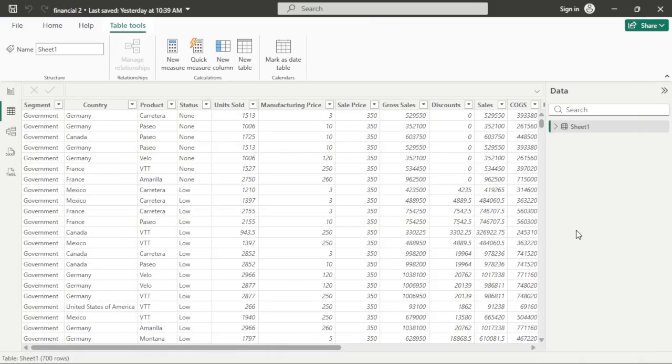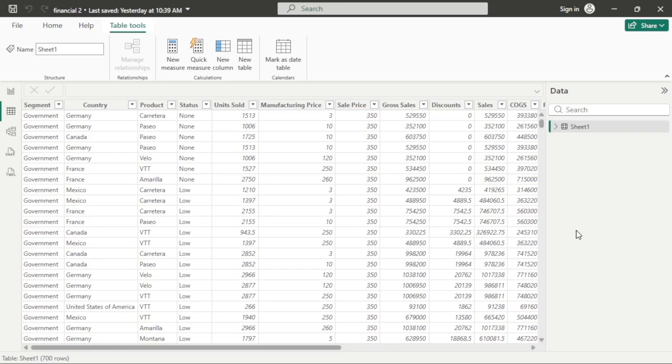Hey everyone, today we're going to connect a SharePoint online list directly to Power BI. This allows you to pull structured, cloud-based data into your reports and benefit from dynamic refreshes. Next, launch the Data Connection Wizard.